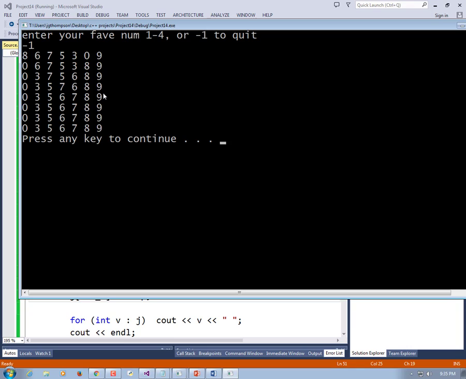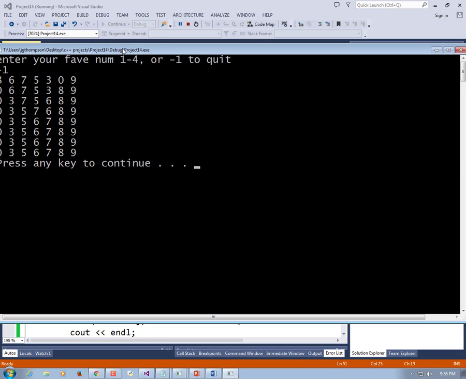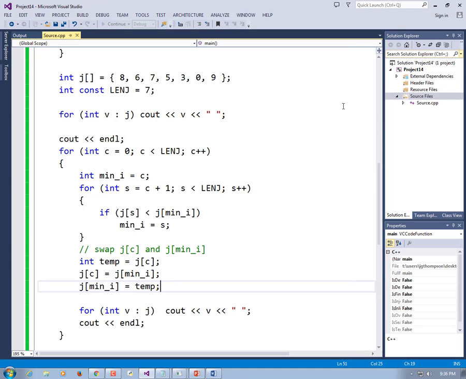You could put a check in there: if no swaps were necessary, then bail. We didn't find anything, so we could just stop. So you could optimize it a little bit. But that's a selection sort. A bubble sort is where you compare two elements, and if one is larger than the other one, you swap it. And you keep doing that until you get to the end, and then you start over, and you keep repeating that. I don't want to code that one, so why don't we stop there?